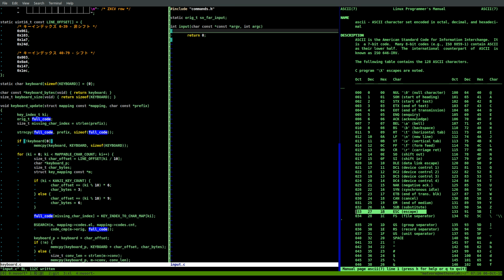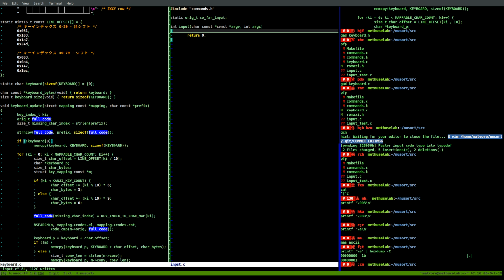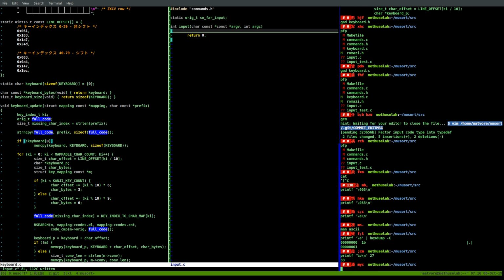It's 033 in octal, or \E, I believe, can also be used. Printf 1B. Yeah, that seems correct. B is 11, so that's 27. 16 plus 11 is 27, and in octal, I guess that's 33. Okay, so we can use \E to indicate that the user is finished.